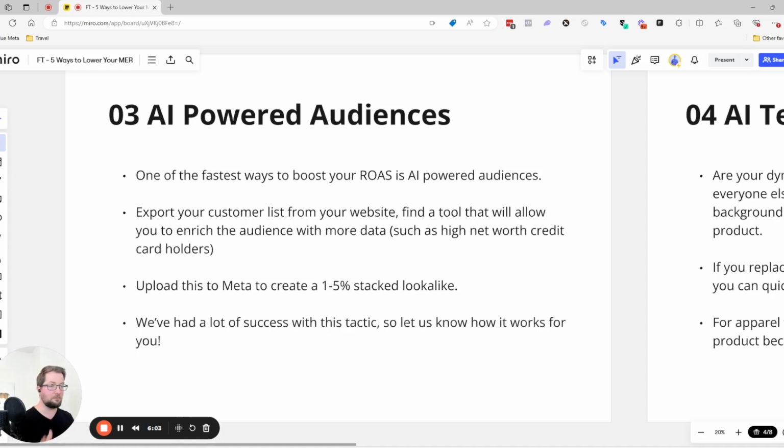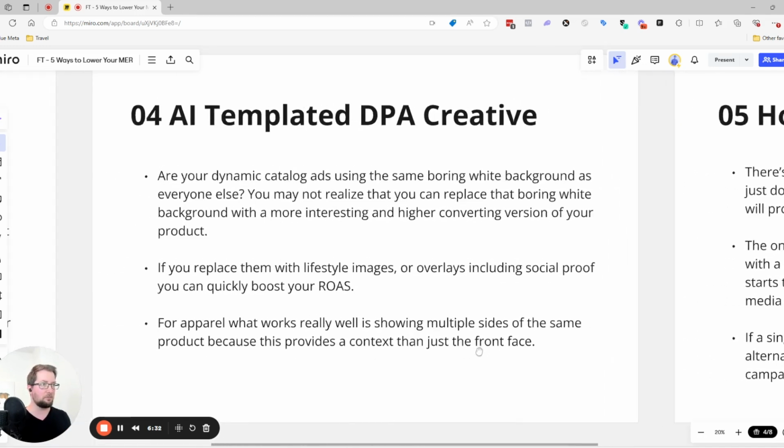We find that because you've got better data, if the audience is big enough, we can generally create a much larger lookalike that has a ton of success. So we can bring a campaign from like a 2.5x ROAS to a 6x ROAS just by doing this. Don't assume that Meta has it right. I know that Meta has an incredible algorithm. It does a lot of things really well, but your audience could in fact be better in a lot of cases. So this might be something you want to try if you haven't tried it before.